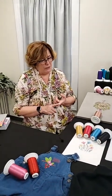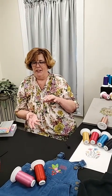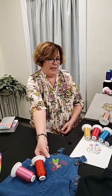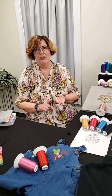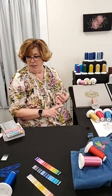You don't have to change your machine settings. You don't have to slow it down, run it at your normal speeds. Use your 75/11 standard size needle. Ballpoints for knits and lightly woven, and your sharps if you're working on your denims, your canvas. It's polyester, so you can use diluted bleach with it and have fun.